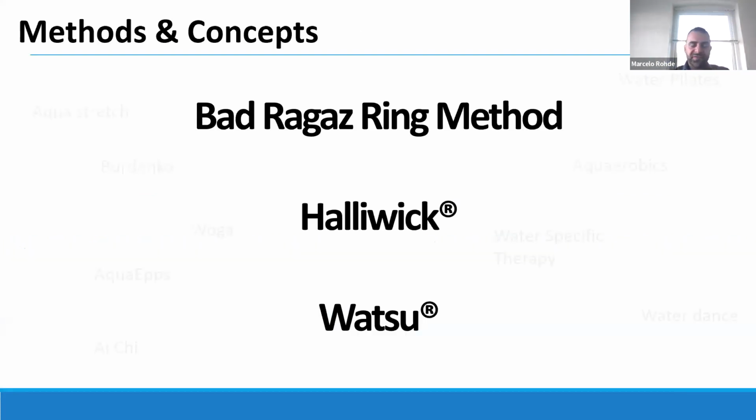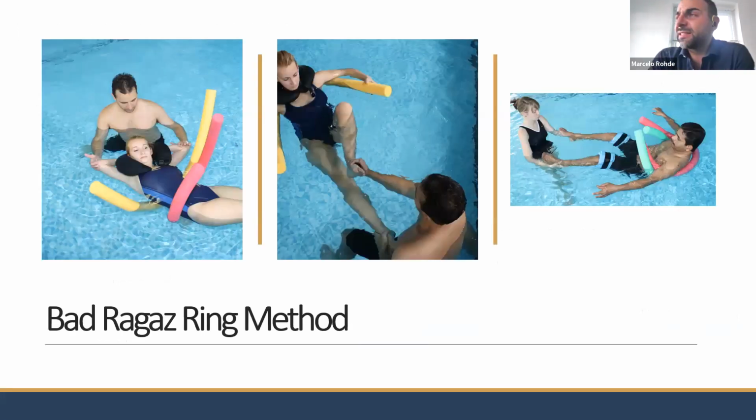And then, like with physio online, we have different methods as well. There are so many different types of exercises and methods and concepts, and you name it. There definitely is. For me, these three are sort of the main ones, the ones that are always there. One is the Bad Ragaz method, it was developed in the UK, and Watsu as well.